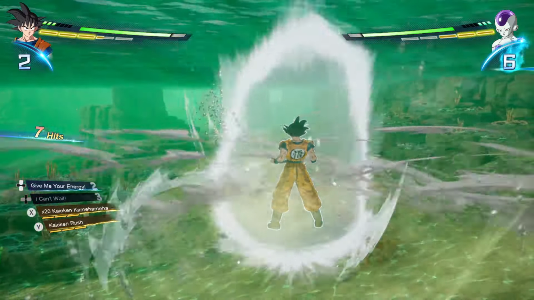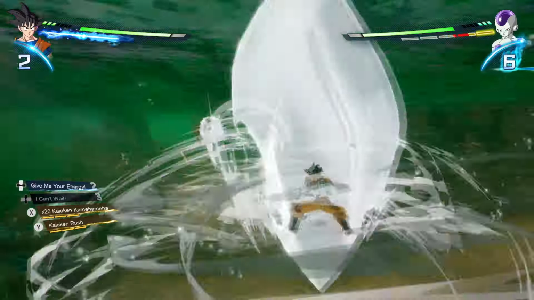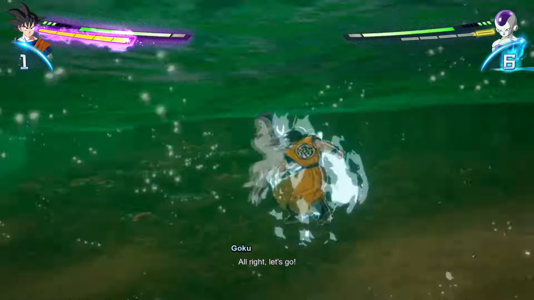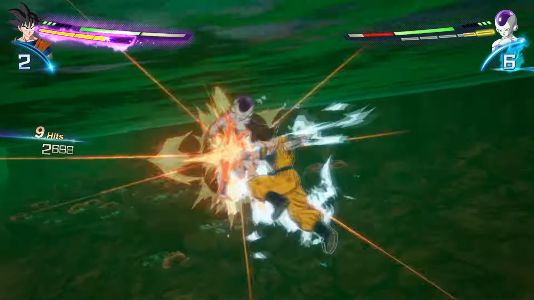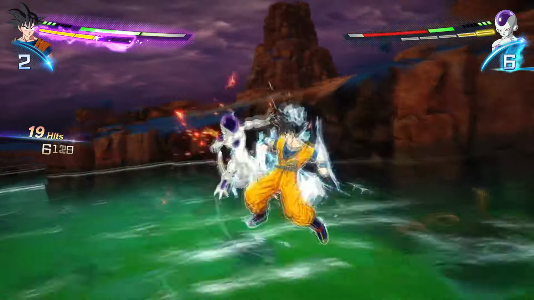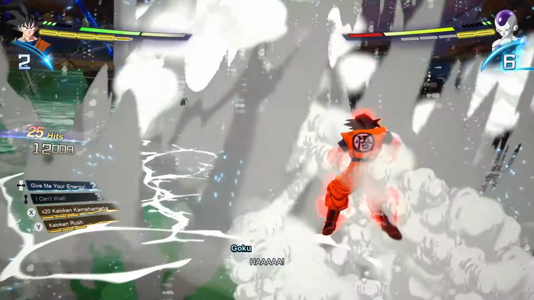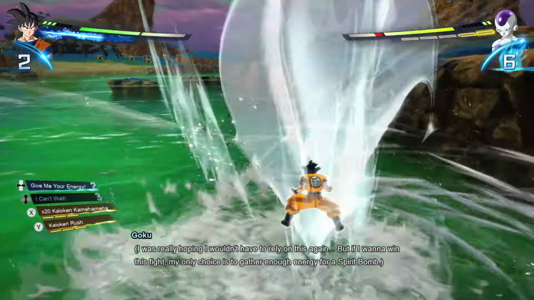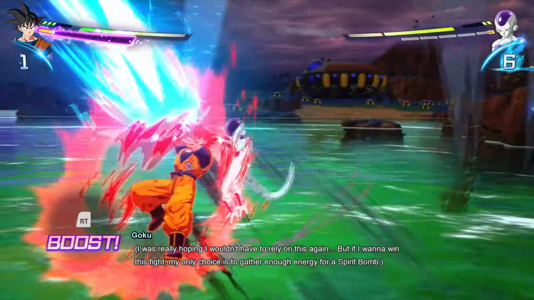Alright, let's charge up again. Oh look, he came to me for the flurries of punches. So again, punch, punch, punch, punch, punch, punch, punch, and then give him the Kamehameha. Nice. Charge back up again. Oops, didn't mean to do that.